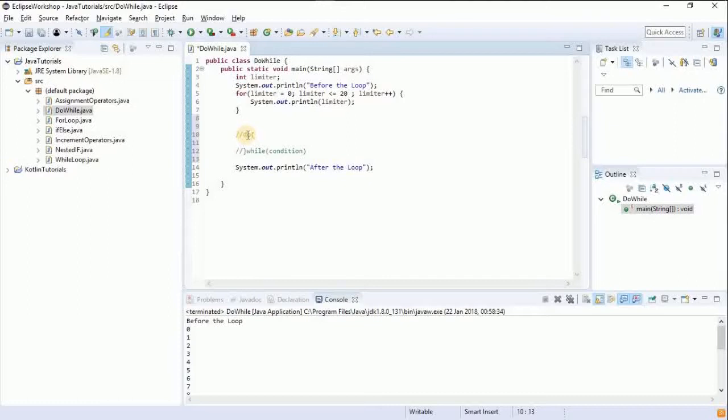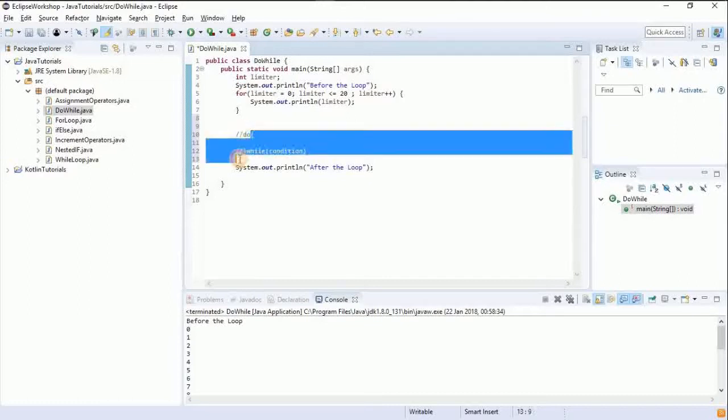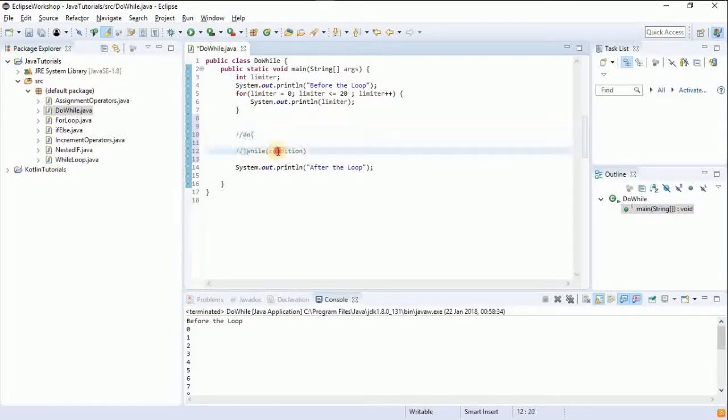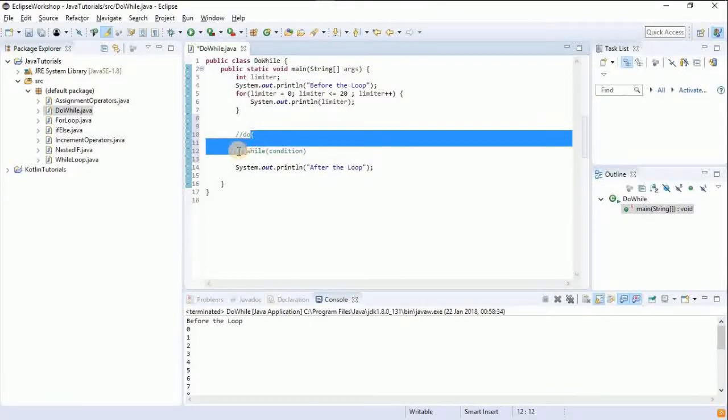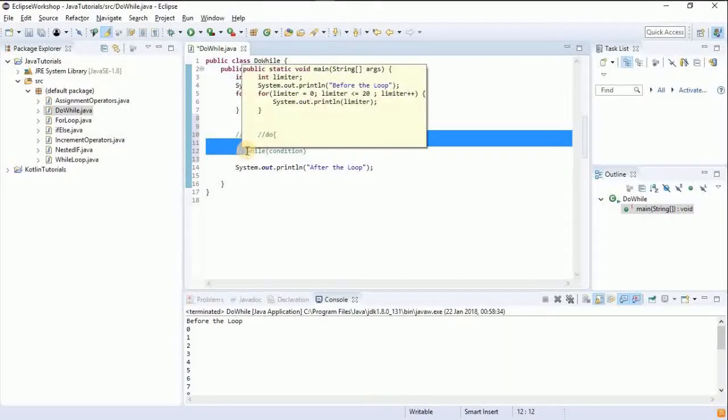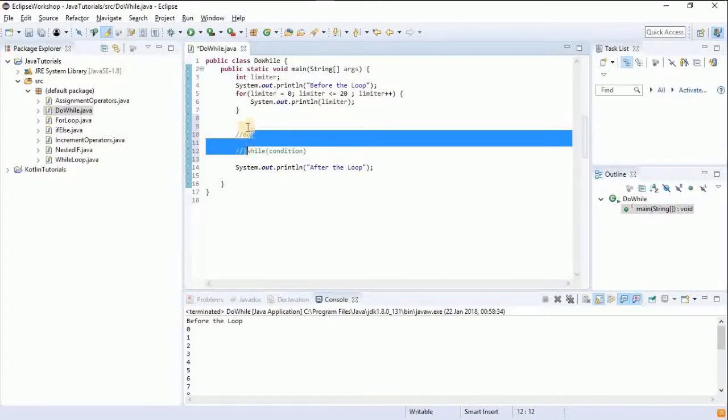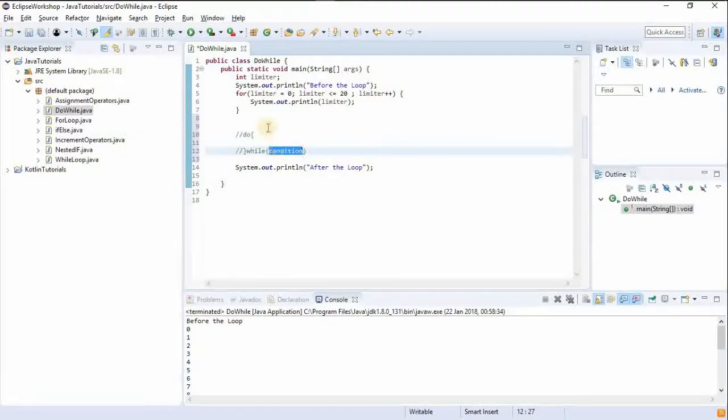So it's going to execute what is in between while this condition still remains true, and once this condition is false, then the looping ends. But the main thing is the do while loop will first execute what is in its opening and closing brace first. That means the iteration is going to iterate first before it checks the condition.